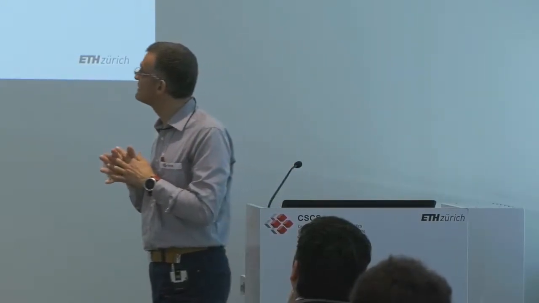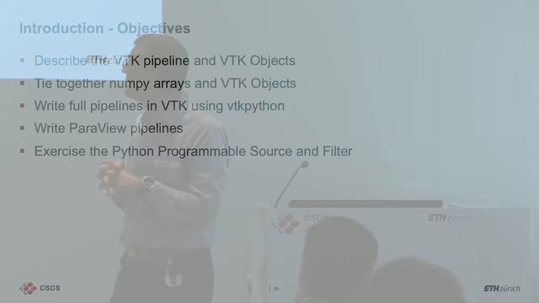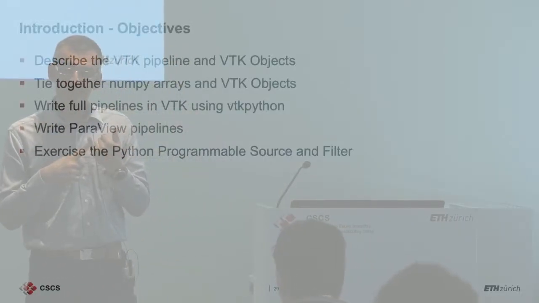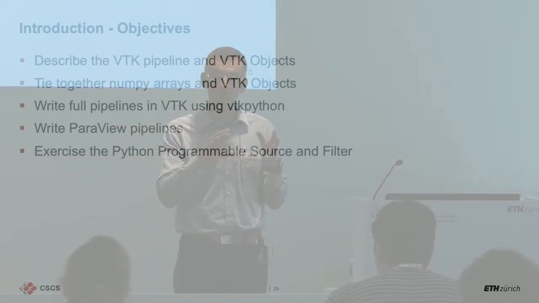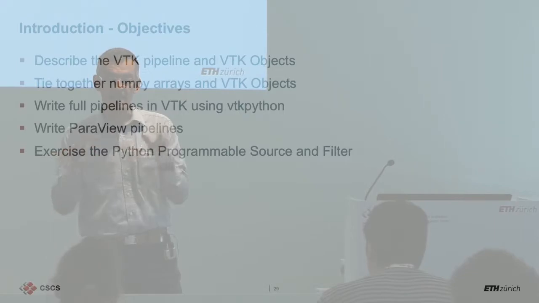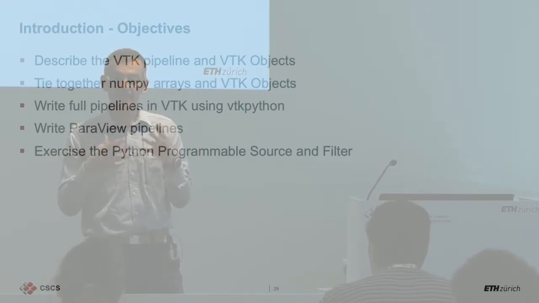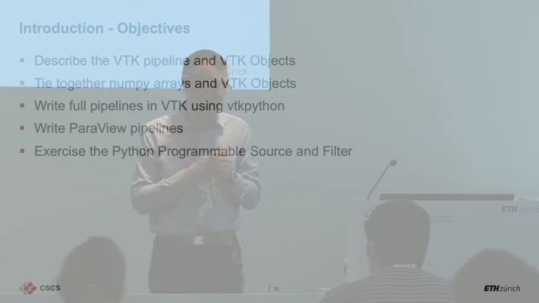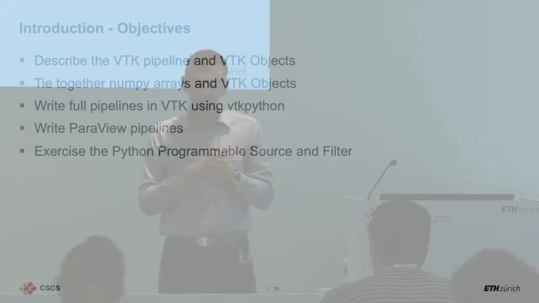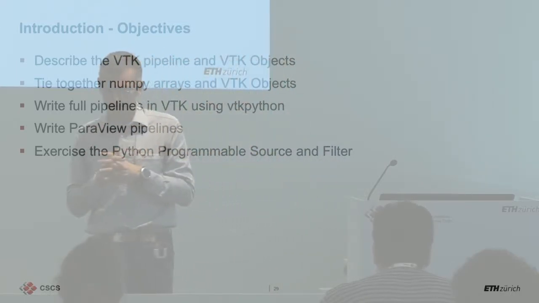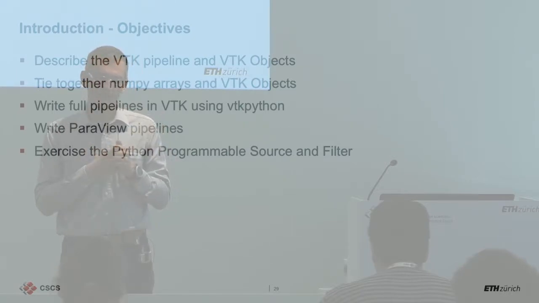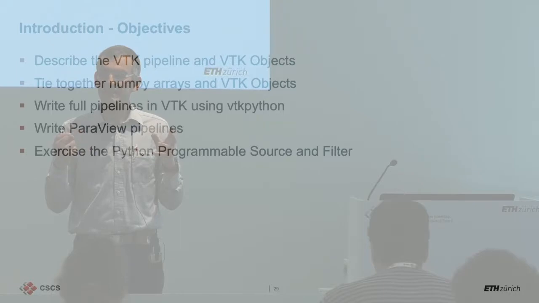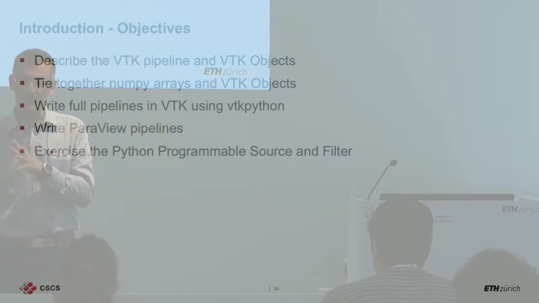All right, so the motivation for this lecture is about, first of all, describing VTK pipelines. Now, what do we call a pipeline? A pipeline is really a series of modules which we connect together from a data source to an image. And all the data processing that takes place in the middle is the data pipeline. We're going to see this in more detail with the following slides. Then there's something that happened a few years ago now. I forgot exactly the timing, but there was a very nice effort done by Kitware to enable the interchange of Python NumPy arrays with the scalar arrays of VTK.